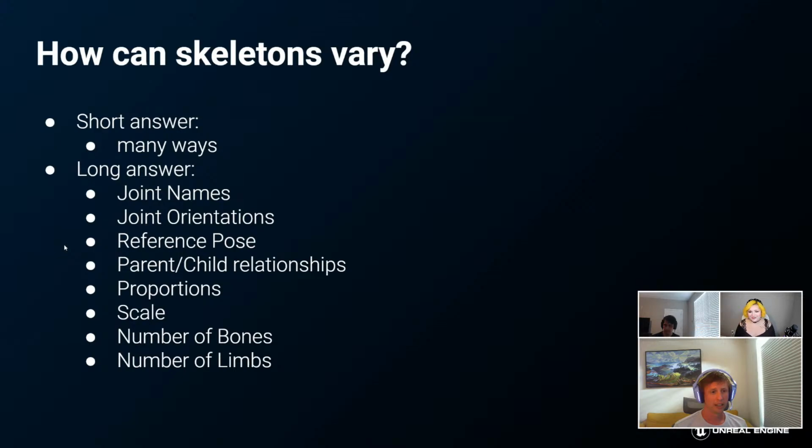The proportions of the character matter a lot. Do you have long chimpanzee arms, short little dwarf arms? The proportions will determine how the animation looks when you're transferring. Then there's the scale of the character: are we transferring animation from a tiny little character onto a massive giant or vice versa? The number of bones, even the number of limbs. All these things can vary and they can all determine the right approach.